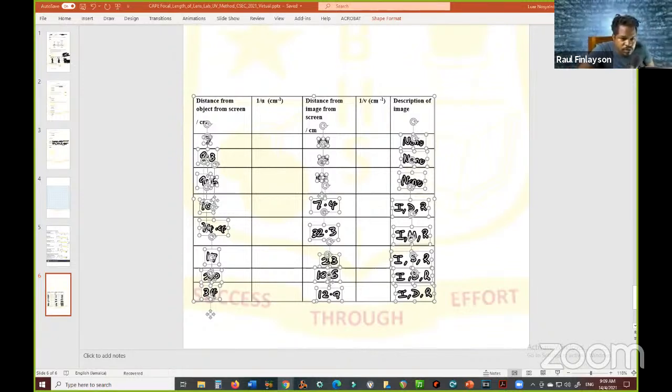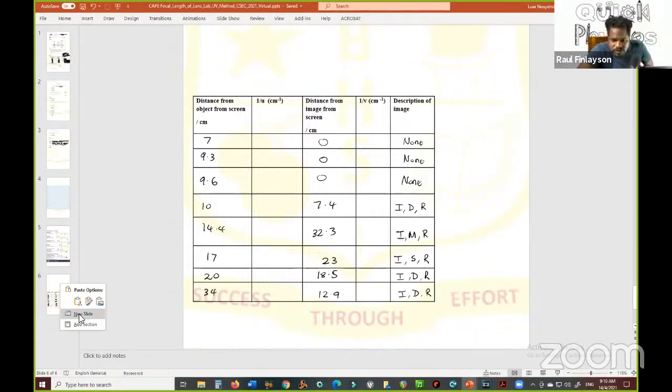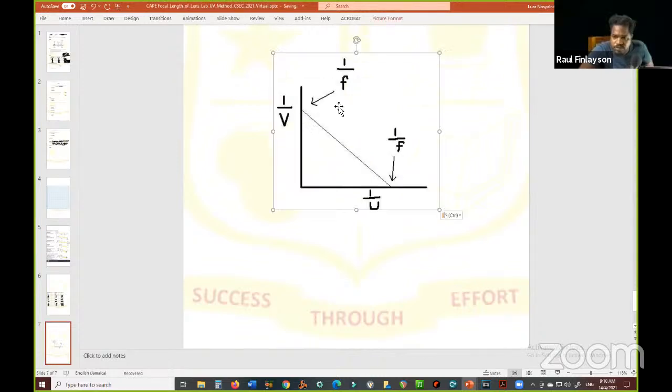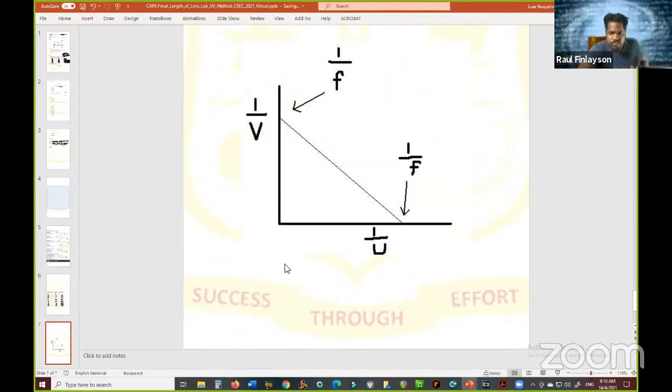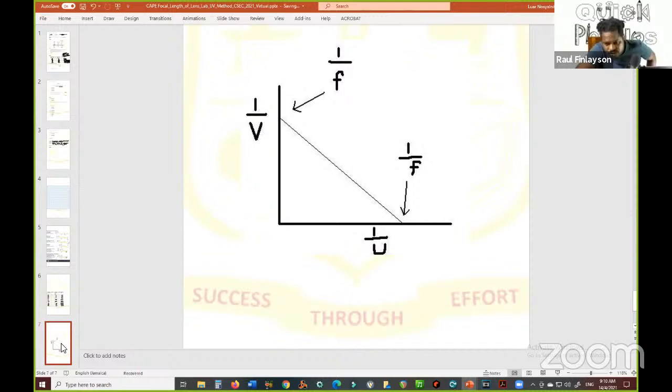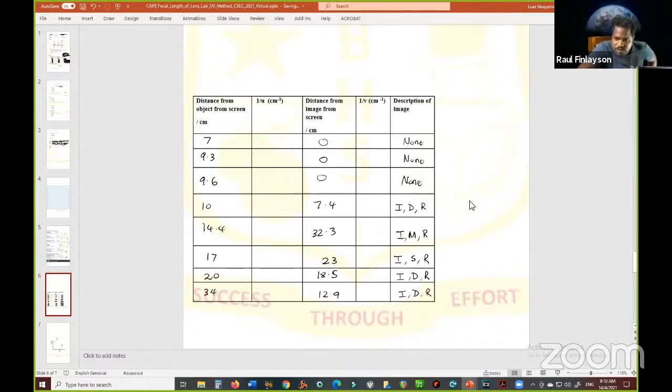Let me show you what it's supposed to get. So how the graph is supposed to stay, guys? New slide here. This is how the graph is supposed to look. Everybody see that? So you basically going to plot 1/v against 1/u. The graph is supposed to look like this. It's supposed to be a straight line with a downward slope. So yeah, that's what the graph is going to look like.